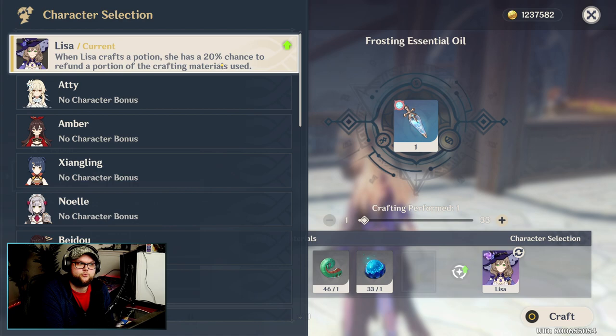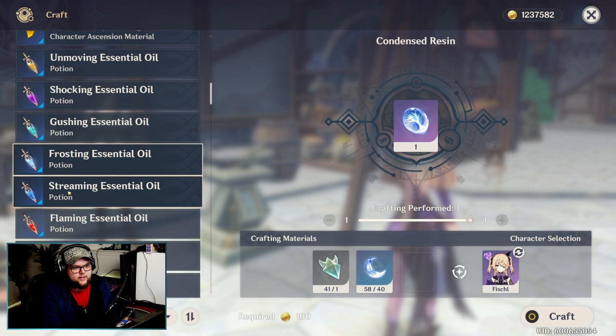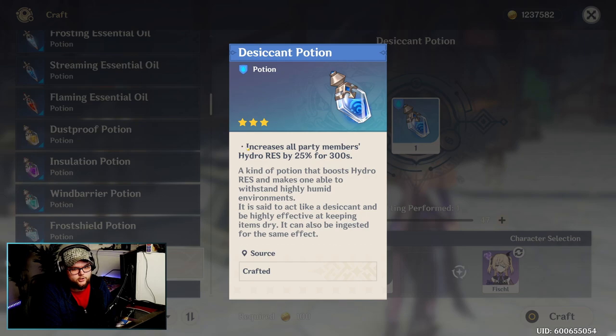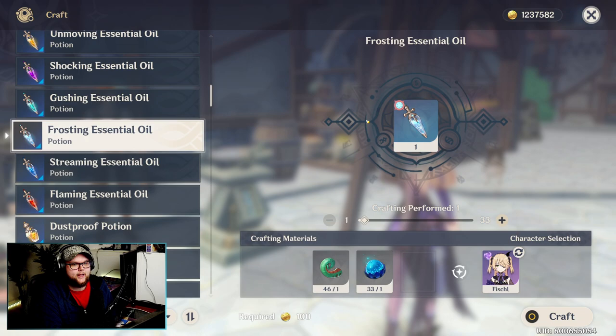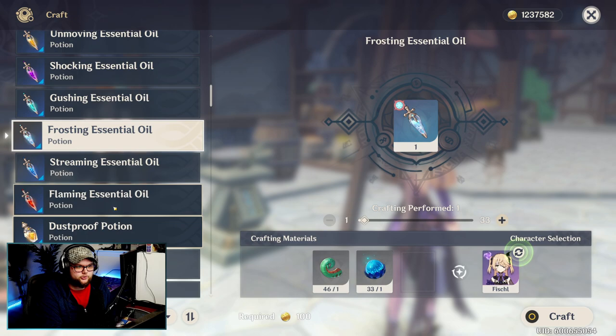So that's nice. One thing to remember about these oils and potions is they don't actually stack, so you can't do two waters and get 50%. That won't work. And you can't even do two of the frostings and two of the flamings. It's not like you can get an extra 25% for your pyro and 25% for your cryo. It has to be one or the other. If you consume multiples of these at the same time, I'm pretty sure it just takes the most recent one that you've consumed and applies that effect.